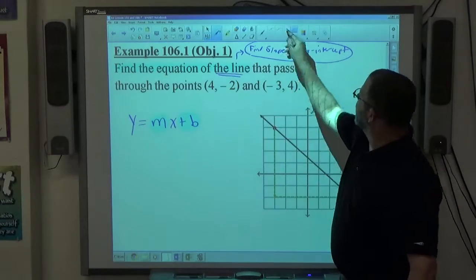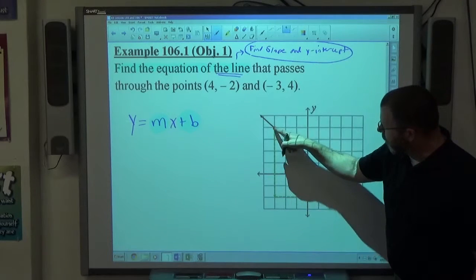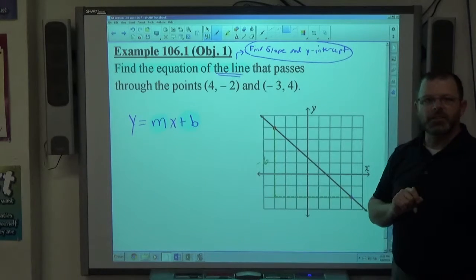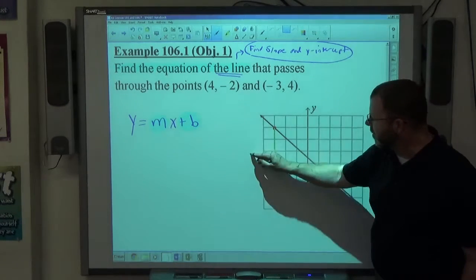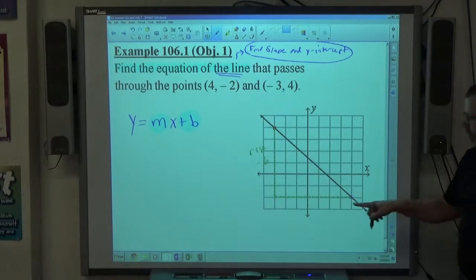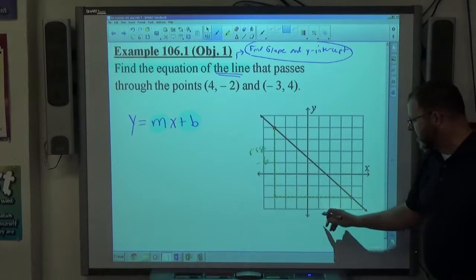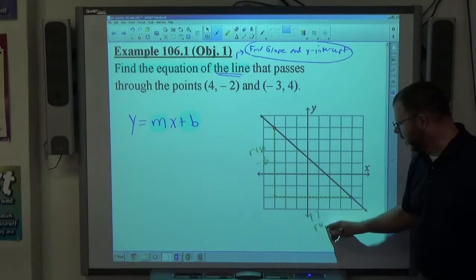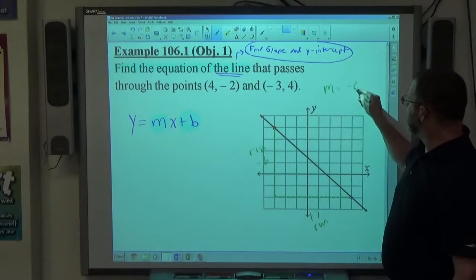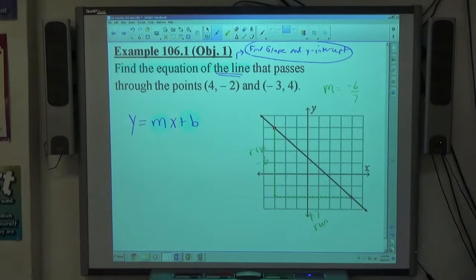So if you take a look at the vertical movement, I'm going from red down 1, 2, 3, 4, 5, 6 spaces. So -6 is the vertical or rise. Then I'm going horizontally to the right. To the right is a positive direction. 1, 2, 3, 4, 5, 6, 7 spaces. So +7 is the run. That tells me then that my slope is equal to -6/7. Rise over run. Rise is negative, run's positive, opposite signs create a negative fraction. All we're doing is counting spaces there.